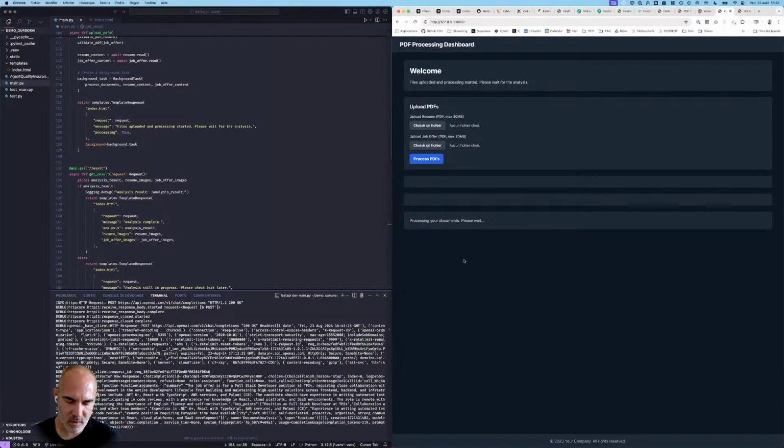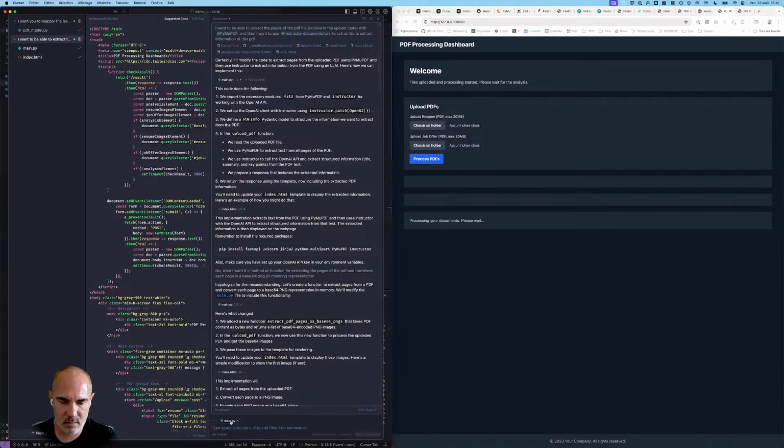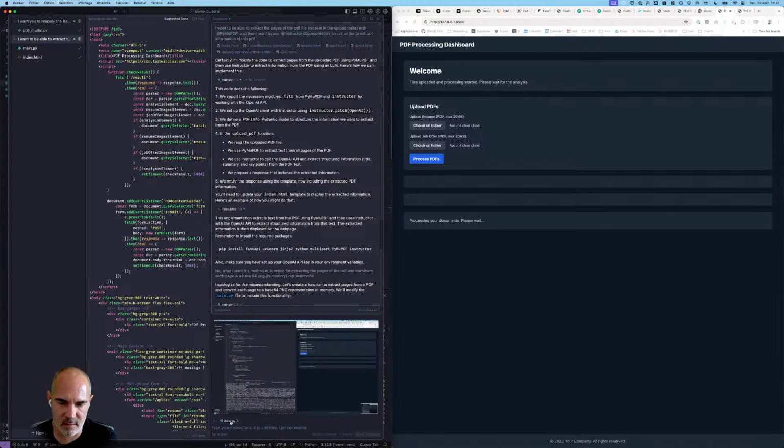Sometimes what I do is I take a screenshot, or even a screenshot of the whole page, and then I just paste it here. Not updating the front end, whereas the result seems to be okay in the terminal.